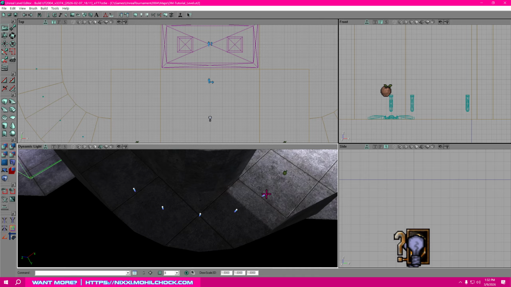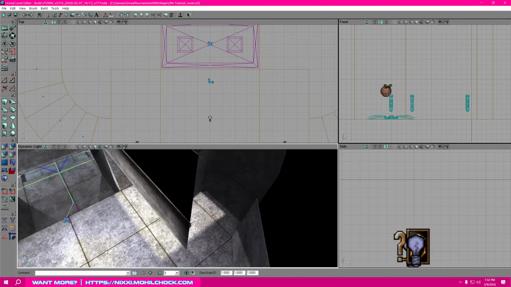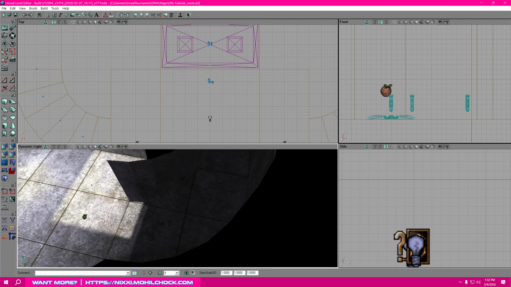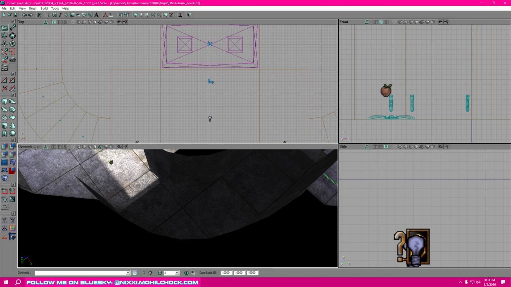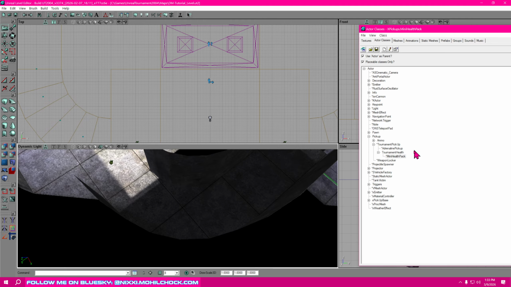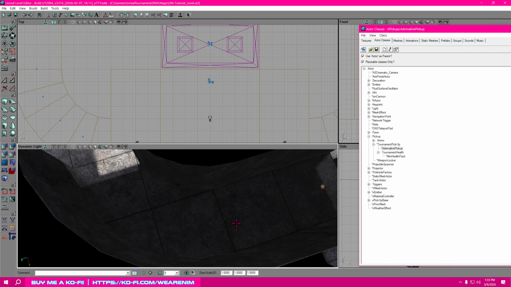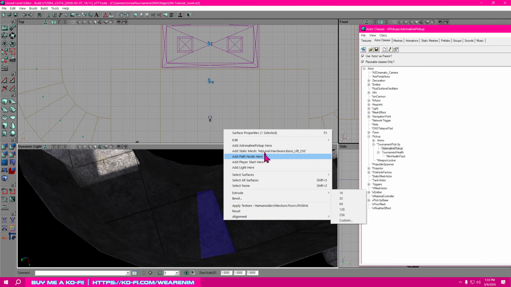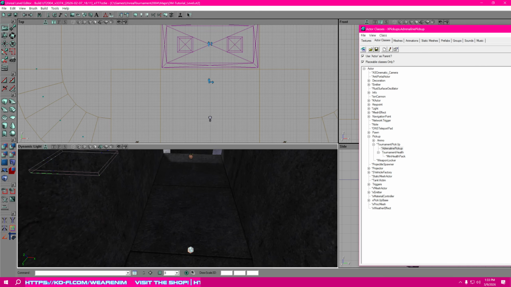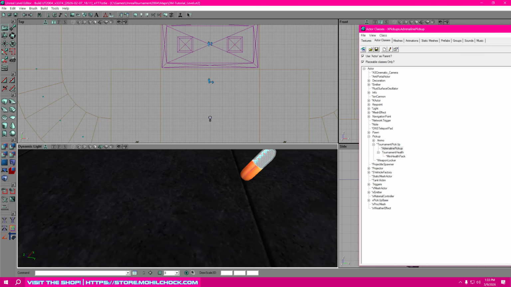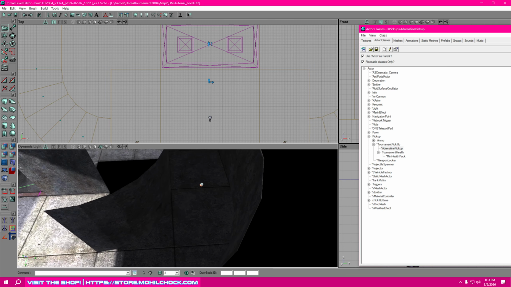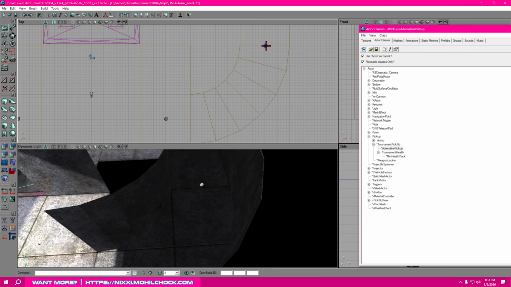Also, I am going to add some additional pickups to this side, and on this side we're going to use adrenaline capsules. So let's go back to our actor browser and click on adrenaline pickup, and we're just going to add adrenaline pickup here, and it's going to give us these little white and orange pills. So we're going to duplicate this 5 times.